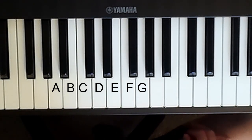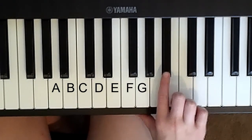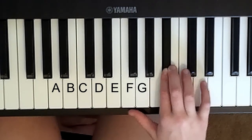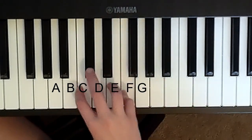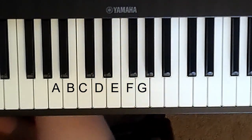So, I'll give you a quick quiz where I won't help you. What note is this? By the way, the note names will be on screen, so it's not really a quiz. What note is this? And what note is this? If you got them all right, good job.